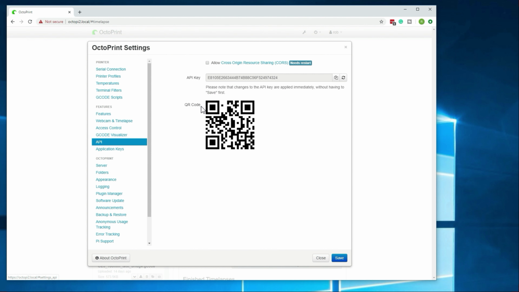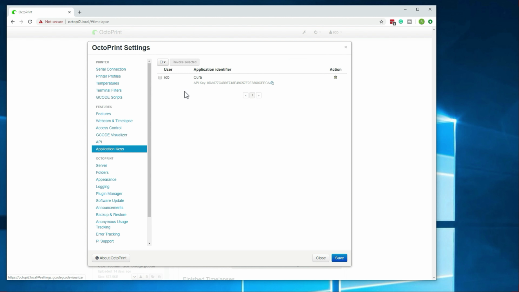Alright, so your API keys are actually, I'm going to have to wipe this afterwards, or at least reset these keys. But what they do is they allow applications to have programmatic access to Octoprint to do things. A good example would be the application key here for Cura. It has an API key as well, but this is how Cura actually talks to Octoprint. It's how it's identified. You can't just have a Cura instance on the network that can start printing to this without it actually being verified. I go over this in my initial setup video, so if you need more information on that, you can check it out there.